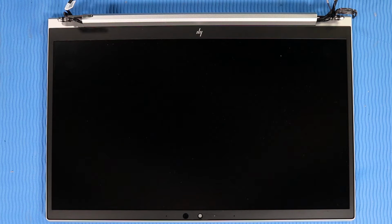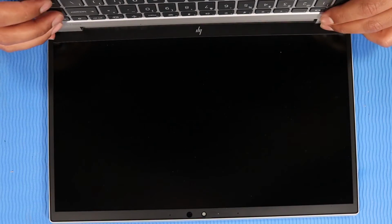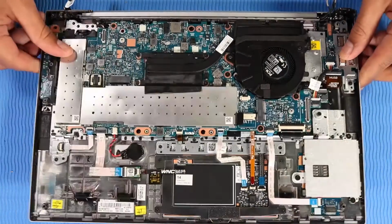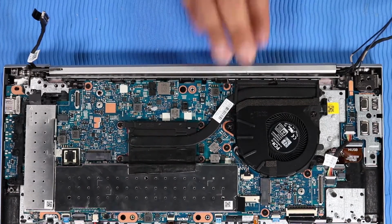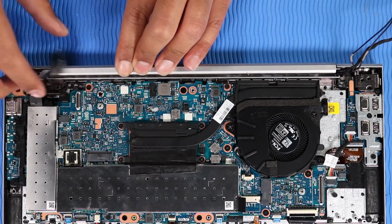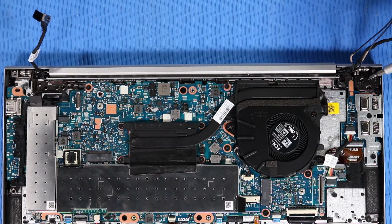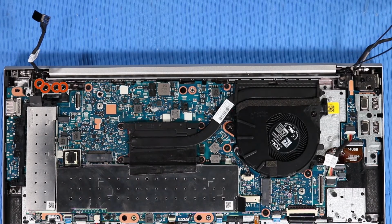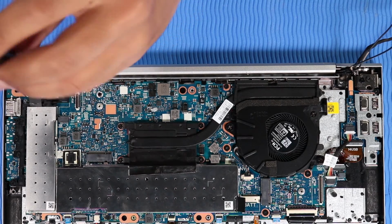Replacement. Note: if you are installing a new top cover with keyboard, you need to remove all the components attached to the old top cover and install them onto the new top cover. Slide the display panel assembly hinges under the rear edge of the top cover. Carefully close the display panel assembly hinges. Replace the 2 P1 Phillips head screws that secure the left hinge to the top cover. Replace the 4 P1 Phillips head screws that secure the right hinge to the top cover.